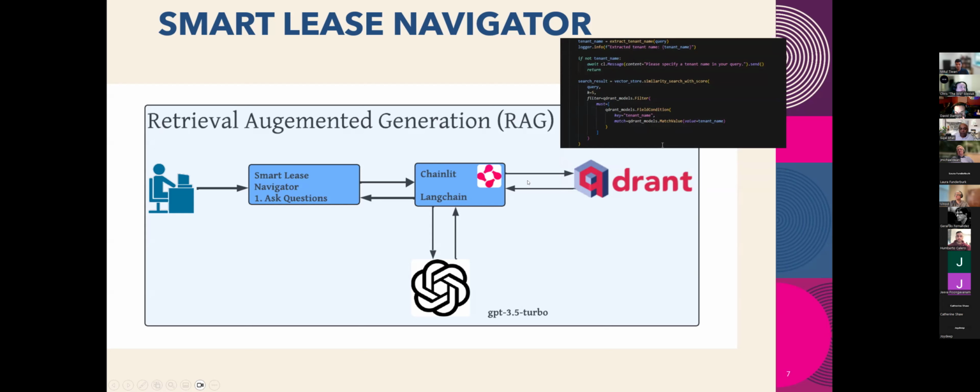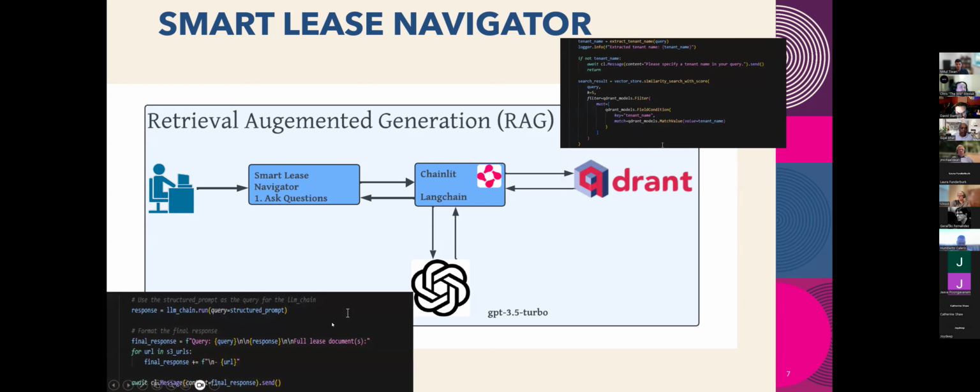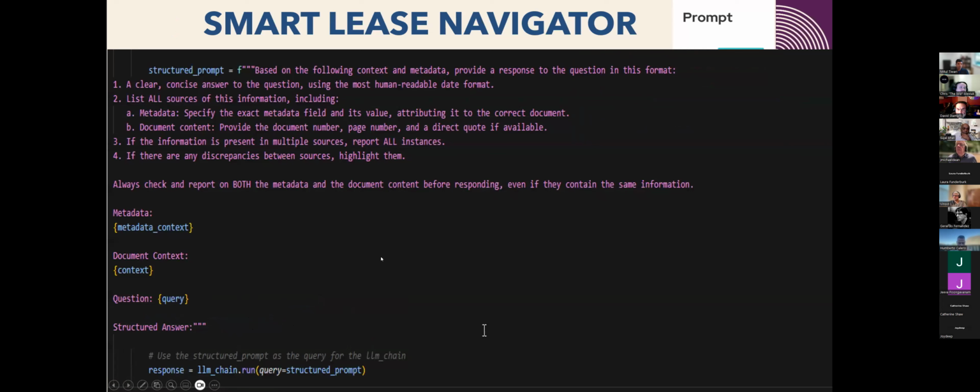Once we have that specific person's filter, then our chain runs with a nice structured prompt. I'll show the prompt in a bit, and we get the response back. Here's how the prompt looks. I played with this prompt a little bit to get a very structured response. One thing that I didn't want is the LLM to hallucinate.